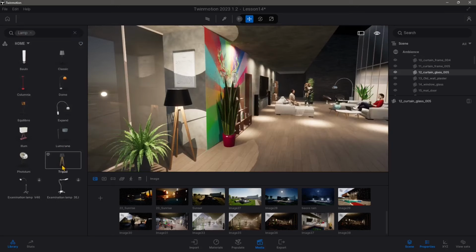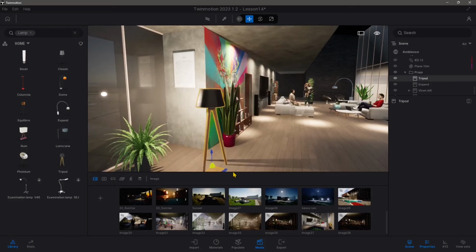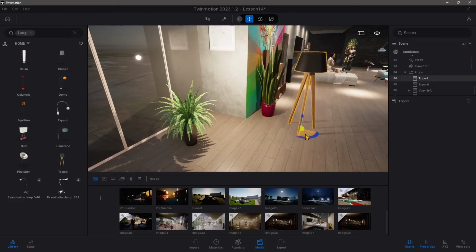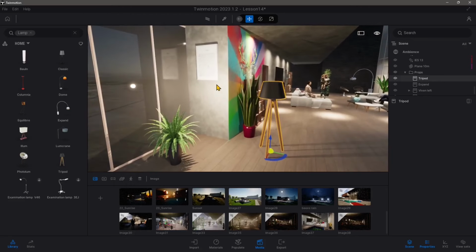Now I also added a decal there, but we're gonna see that later. I just want to concentrate now on this lamp. So you can see that if I move the lamp around, that lamp is not gonna emit light. It emits light because I've placed an omnidirectional light inside the lamp.